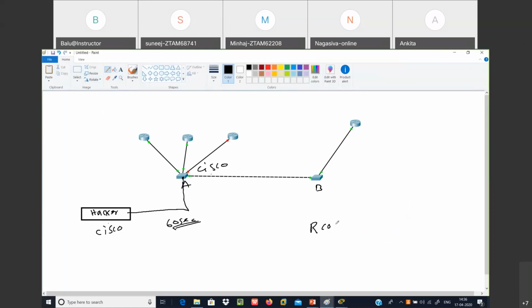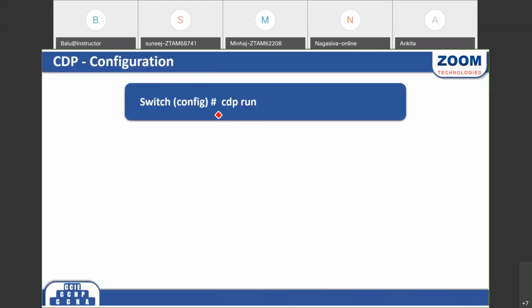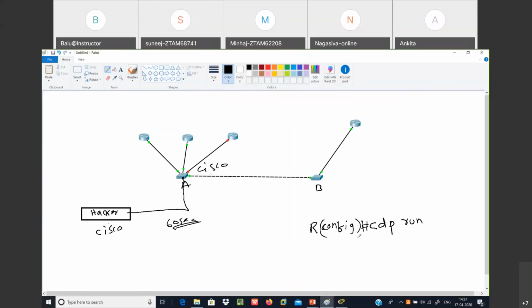Router configuration mode, CDP run. So now you tell me, guys, how to disable it, in the router also or switch also.